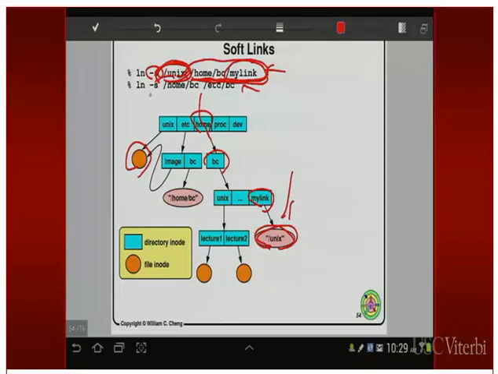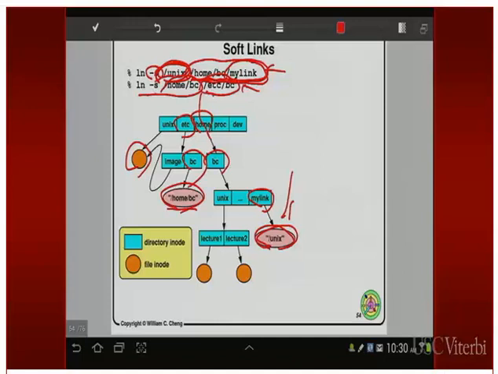One good thing about symbolic links is that you can do a symbolic link on a directory. So I can do a link /home/bc to /etc/bc. In that case, I'm going to create an entry /etc/bc, and inside this special symbolic link file, I will put the string /home/bc.